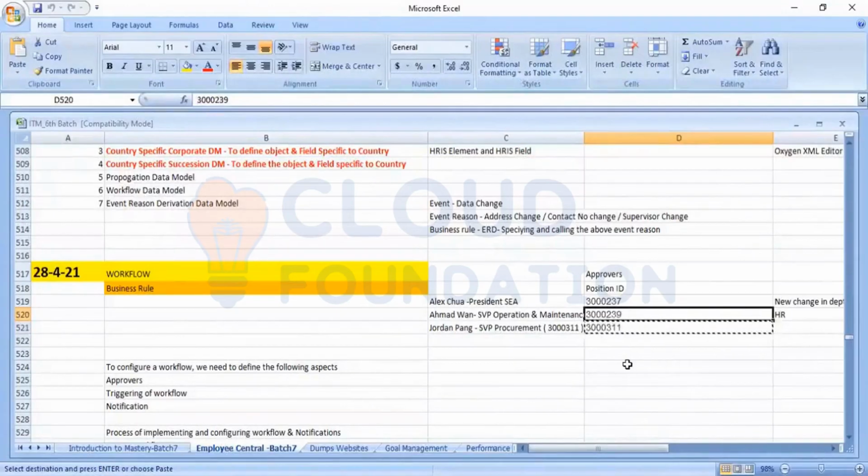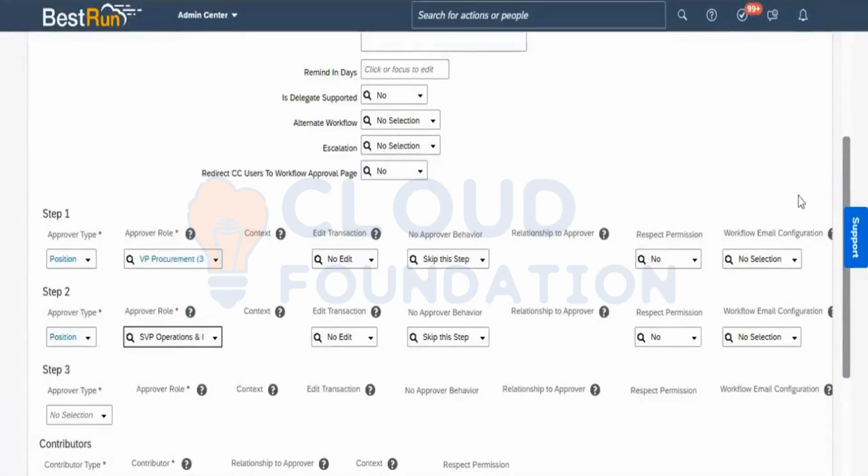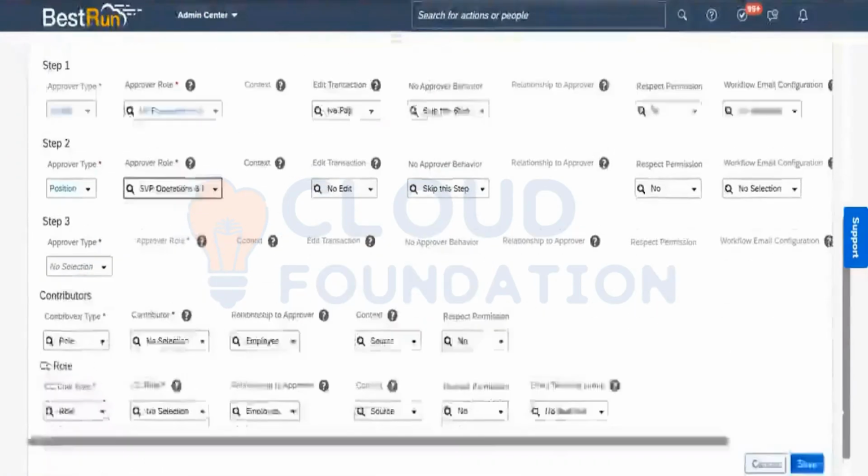And here I am taking another, this one, position. And the third one, the player type.